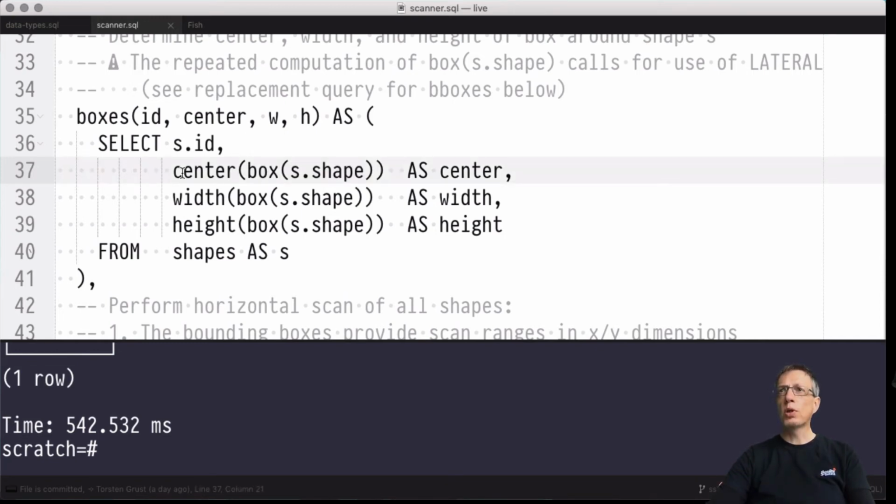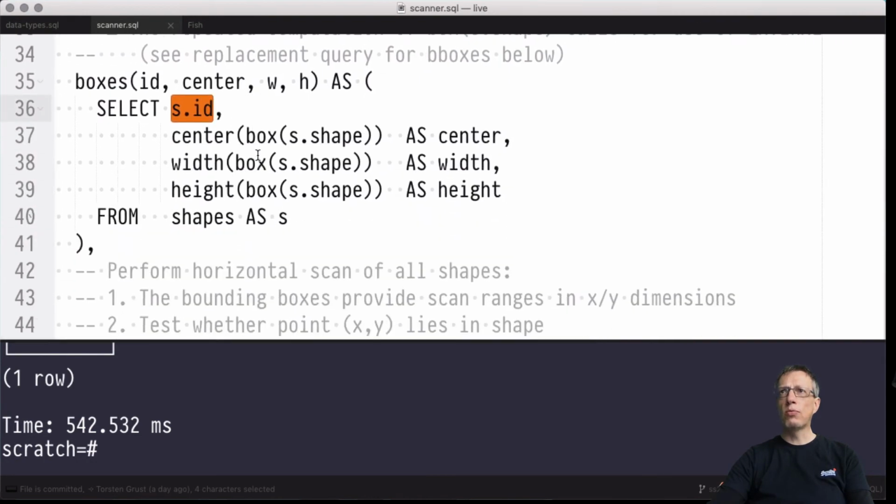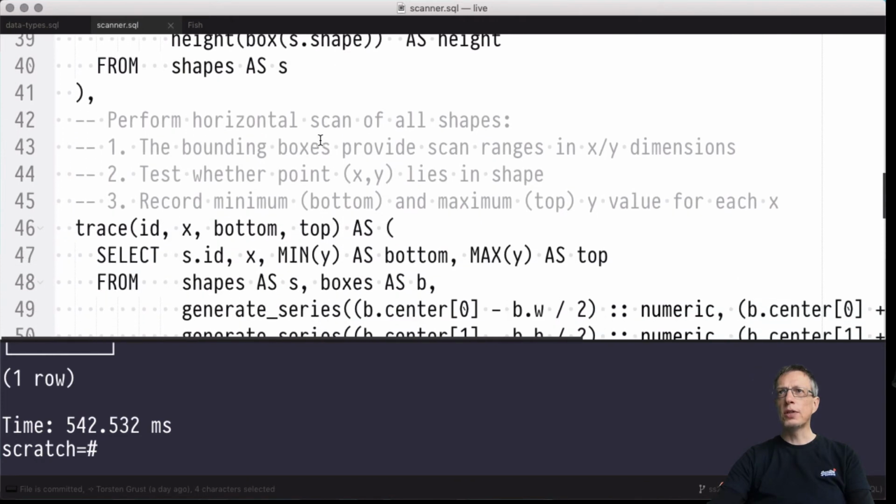And for this particular box, we would record its center. We would also record its width and its height. Okay. And then, of course, take note for which of these shapes we have recorded this bounding box information. All right, this is vital information. So we've got the shapes and we got the table of bounding boxes, which records center, width, and height for each of the shapes. This is enough preparation to actually perform the scanning. So let's do that. Let's do the scanning.